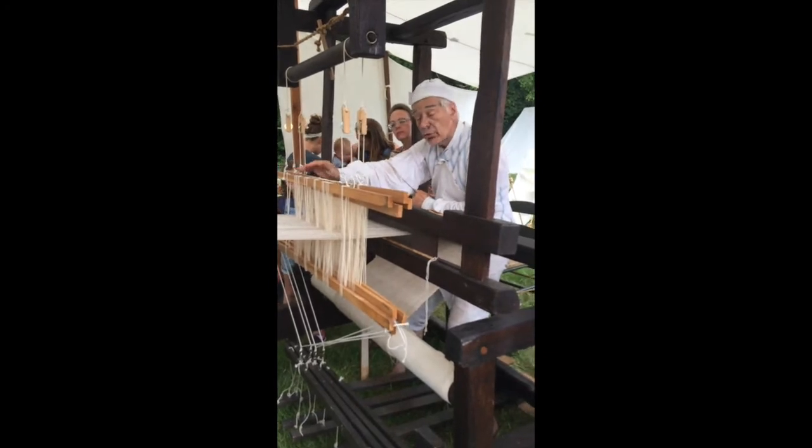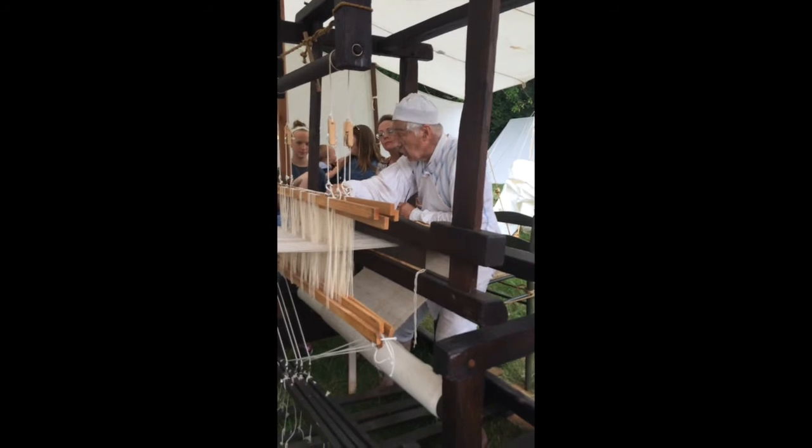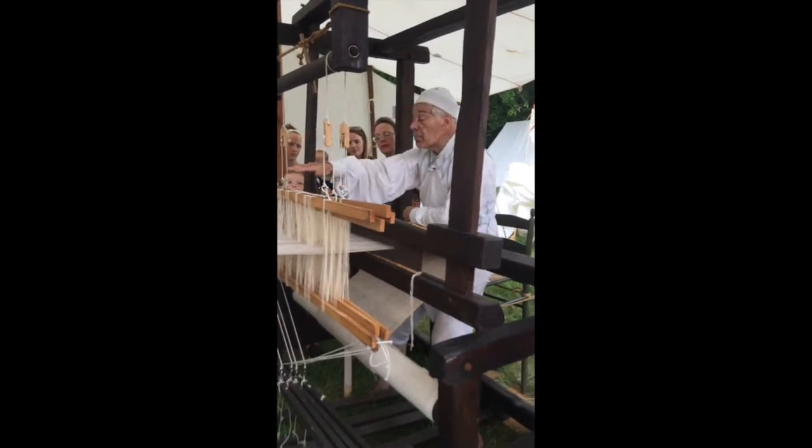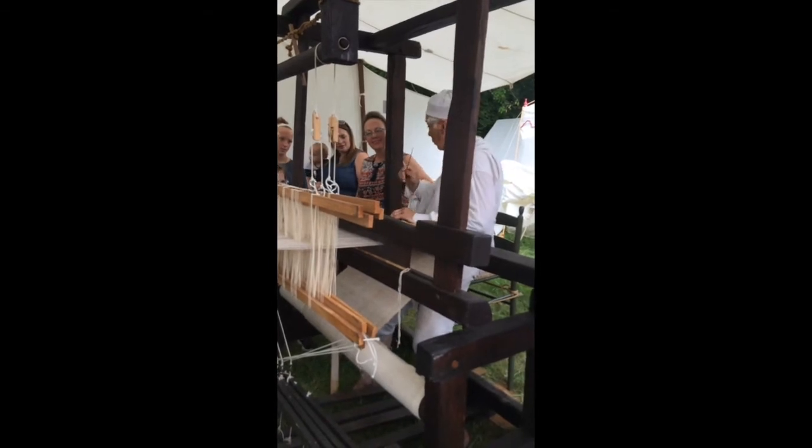So you have to remember to thread them in this way. You thread them 4, 2, 4, 2, 4, 2, 3, 1, 3, 1, 3, 1, 4, 1, 4, 1, 4, 1, 3, 2, 3, 2, 3. All right, let's do the second repeat all together now. 4, 1, 4, 1, 4, 1. That's 6 threads down, 394 more to go, and we'll be finished.